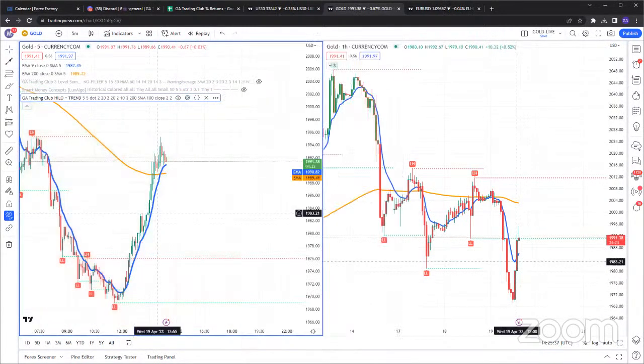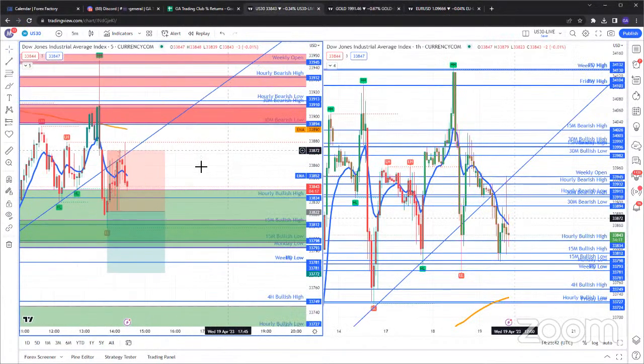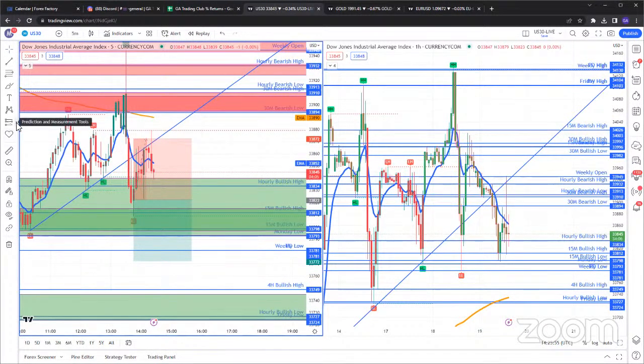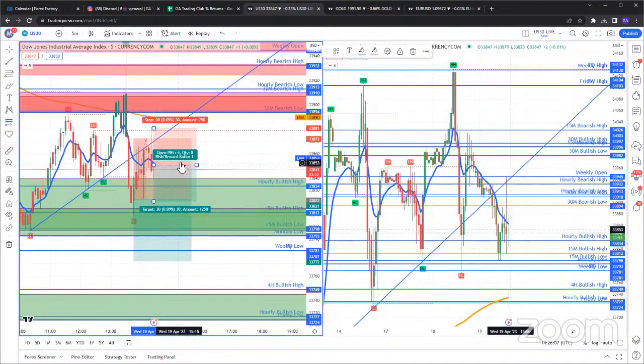See, do that. All right, US 30. This right here, I do see. Personally, I'm going to enter the sell on US 30. I'm not going to count this one, so just take it at your own risk to reward. But the reason I'm entering is that we had this rejection from the trend line and then closure below, and it's also around the 9 EMA. So I will take a sell on US 30 around here.